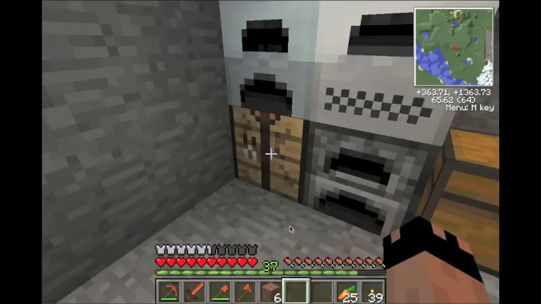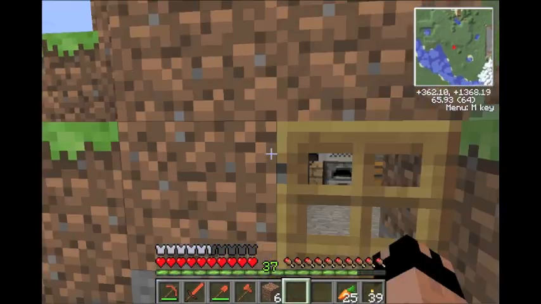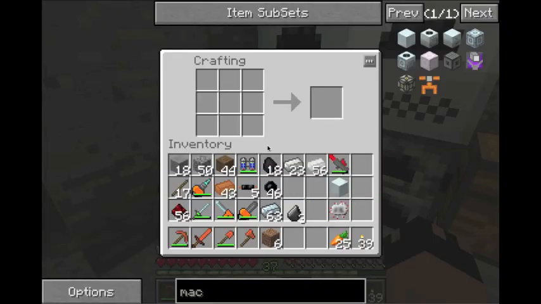Machine block, some flint, and some cobble. I do not have any flint with me. I will be right back. Okay, I'm back. I have a good amount of flint at home, so I just grabbed it. So let's make one real quick.